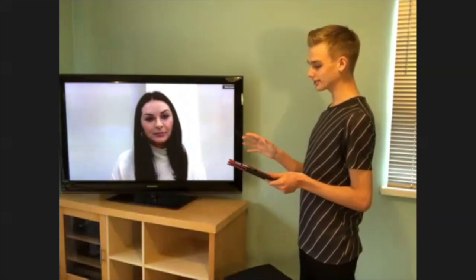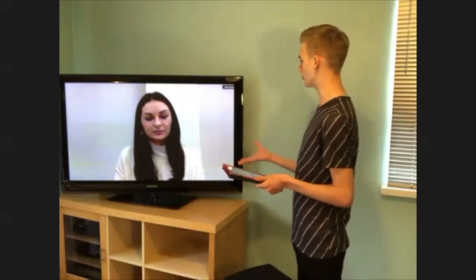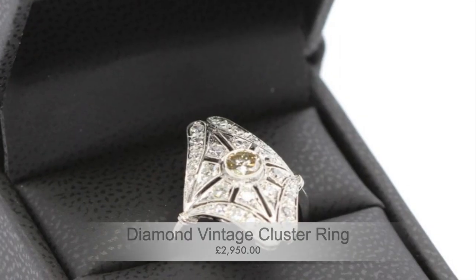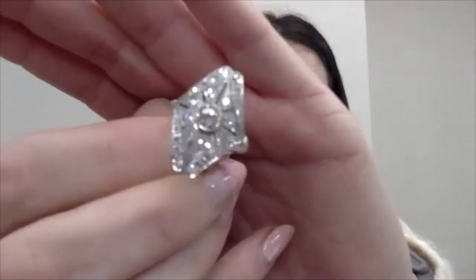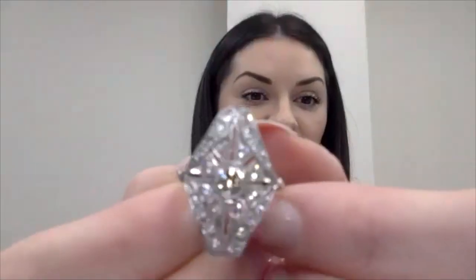Let's move on to product two. You want to show us something I wasn't expecting David Mellor to do, which was pre-owned rings. We curate and select only the finest pieces, put them through our workshop, and make sure they're completely spick and span and ready to go off to a new home. This is probably one of my favourite pieces that we have in at the moment — I think it's going to go off to a very happy home soon because it is stunning. It's platinum and set with diamonds — one carat worth of diamonds. With pre-owned, there are massive savings to be had. We normally say the price we have them out at would be approximately double if they were new, so there are some really great bargains in our pre-owned selection.